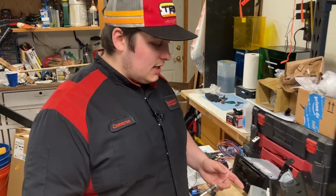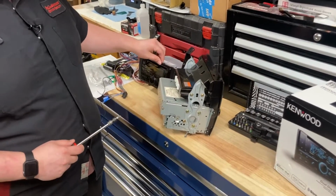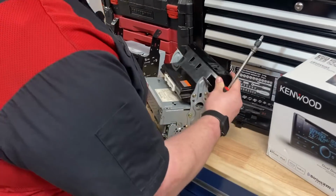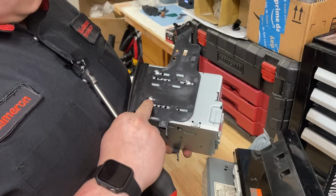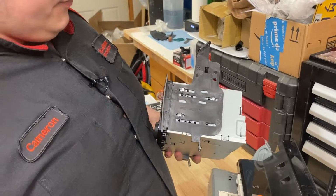Alright, so we moved to the outside of the car. We have the stock unit here, and we have the new head unit with the bezel already installed. On the old one it has 4 screws, on this one I just used 3. You can use a 4th here, but 3 should just be fine. That's just a rough location.